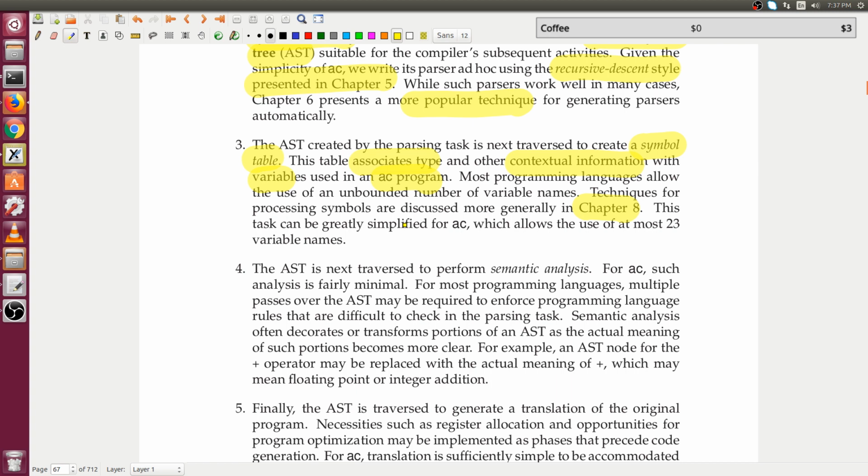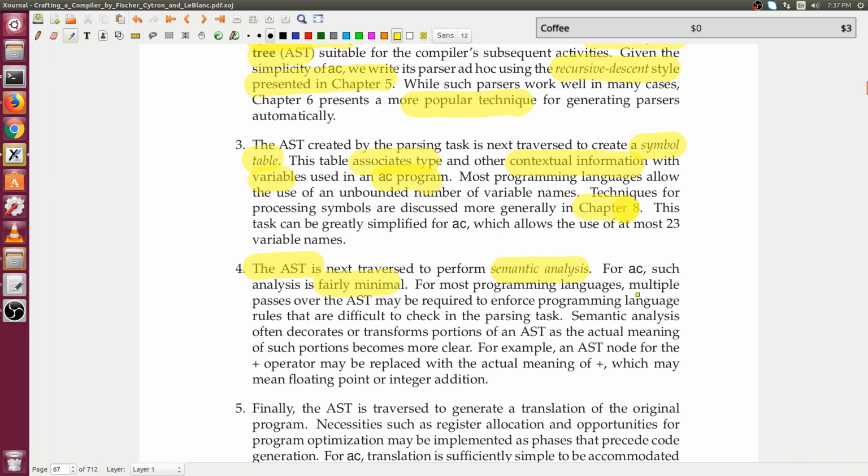Okay. Here we have the abstract syntax tree is next traversed to perform semantic analysis. We already did syntactic analysis, so now we need to do semantic analysis. For AC, such analysis is fairly minimal because we have a very small language that only does additions and subtractions and maybe will print something.